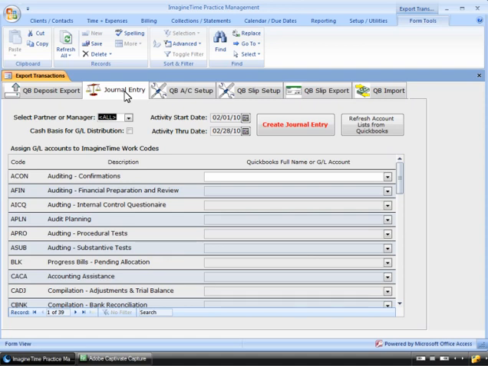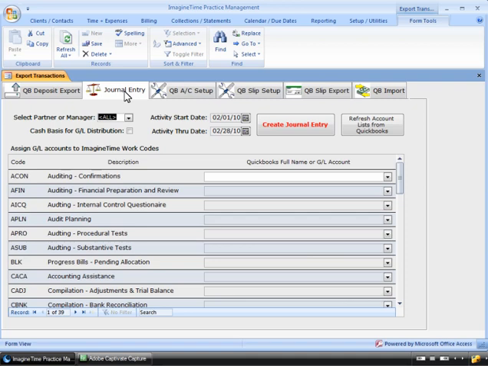Now that will actually run that reconciliation report that we looked at earlier that listed out the breakdown, either cash basis or accrual basis. And there is a checkbox here at the top of the screen, you'll notice, for cash basis for GL distribution. So that is the basic QuickBooks setup.